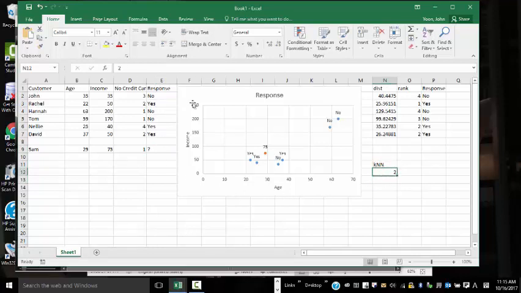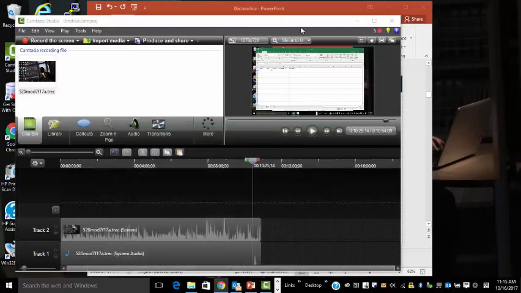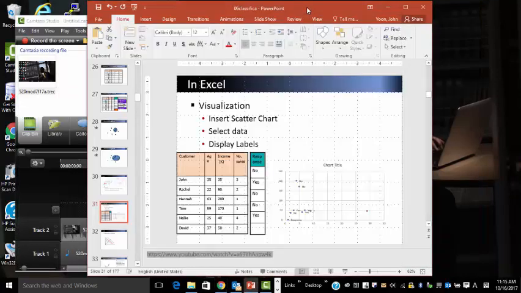So this is somehow you can get from the Visual Basic. All right. I'm going to reduce this and come back here.